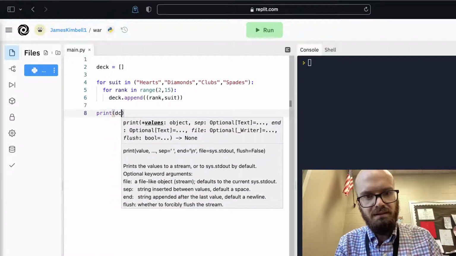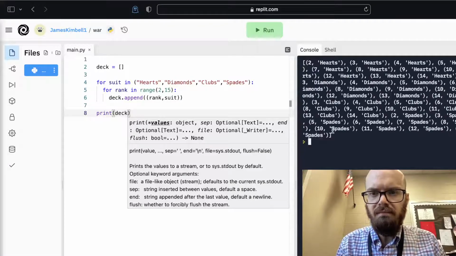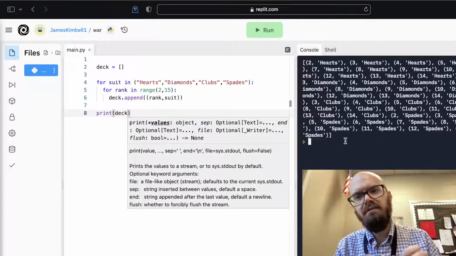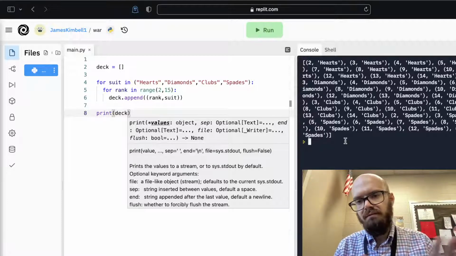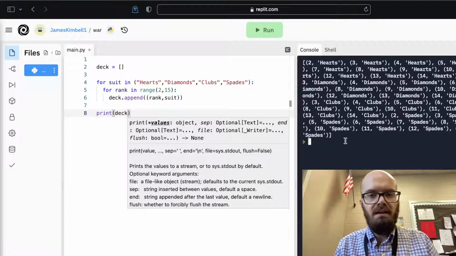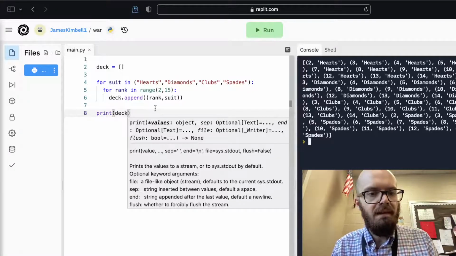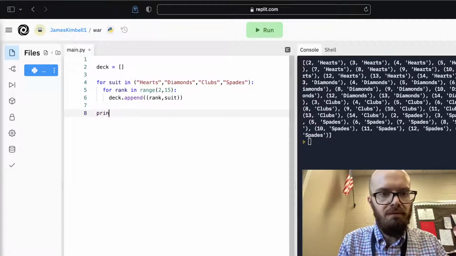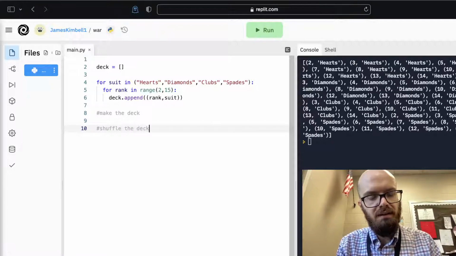If you know what I'm talking about, great. But if you want to see it, let's go print deck, and it'll show a list of all these guys. So this is 52 cards, 2 hearts, 3 hearts, 4 hearts, all the way down. And they don't look good, but they have the info, right? They have the content. And we'll add on the clothes later. So what do we need to do in a game of War? We need to make the deck, which we're doing. We need to shuffle the deck, which we can do after that.